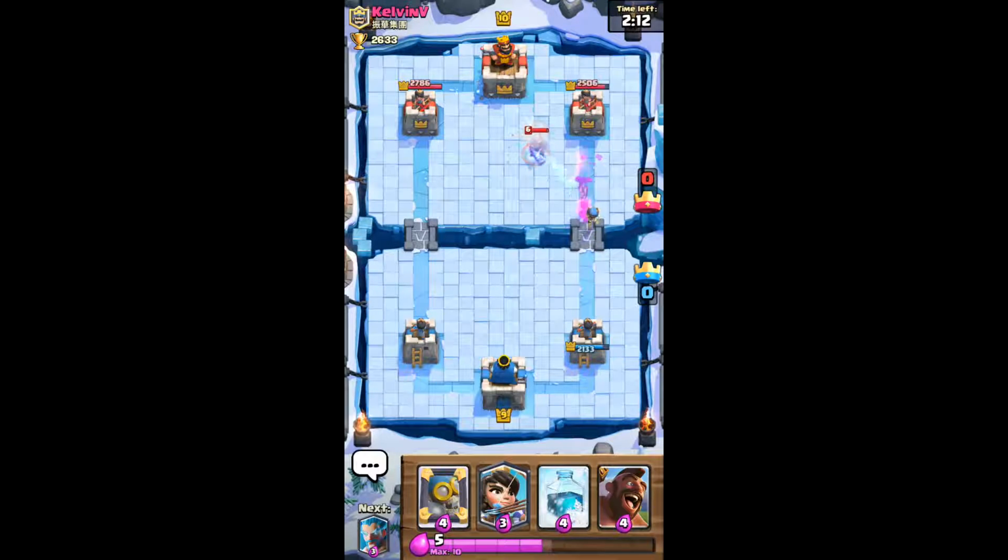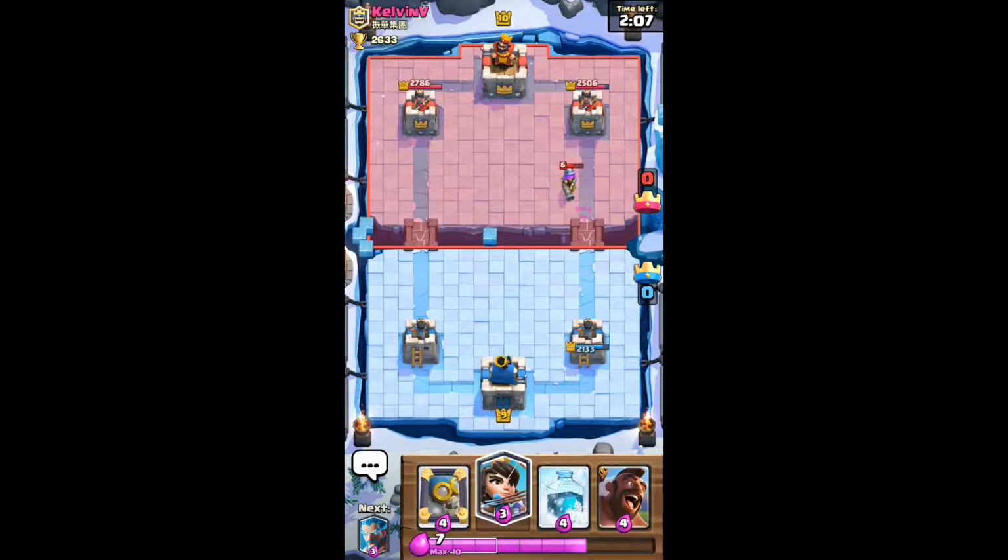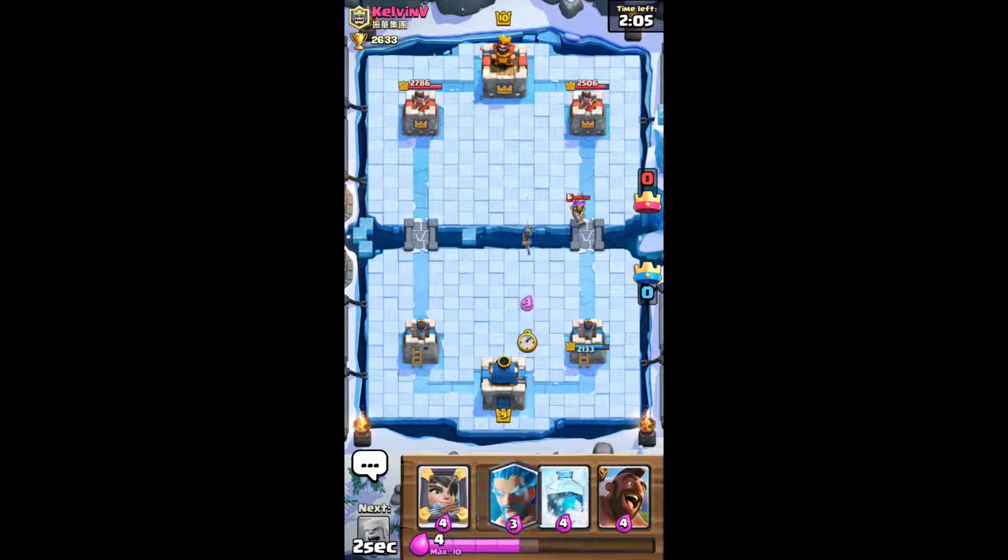But look at all my troops. They're at such low health, I can't develop any sort of counter push. So now that he's got that push advantage over me, there isn't really too much that I can do to get rid of that and take another shot.